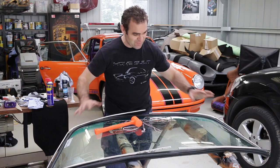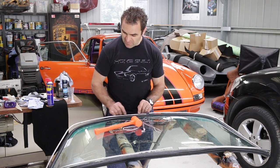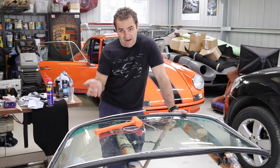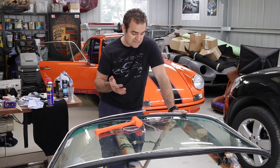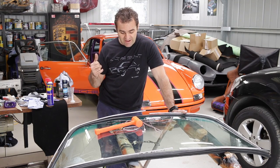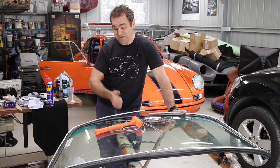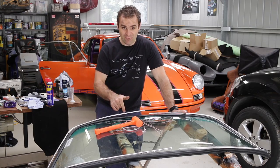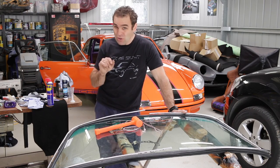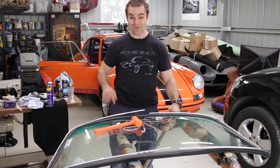I've just got the rubber back on the outside of the windscreen using a bit of WD-40 and I've got these chrome strips. Now lots of people were telling me you should put the chrome strips on afterwards, and that's what I always believed. But the windscreen guy also put them in afterwards, and he got to the same stage as we did with just as much trouble. We had them in already and they're going to be a real nightmare to put in afterwards — they're a real pig to put in beforehand, so they'll be a super pig to put in afterwards. I know it works with them beforehand and it's a hell of a lot easier putting them in now, so that's what I'm going to do.